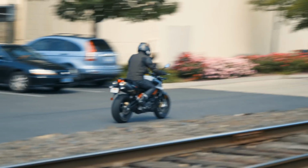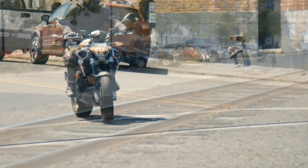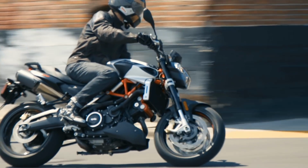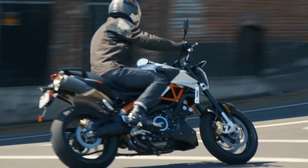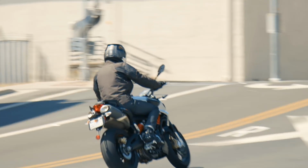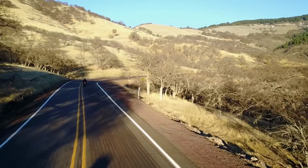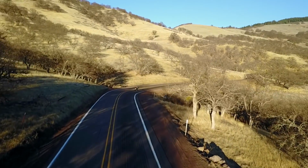The low range and mid-range torque of the V-twin makes this bike really well suited for a variety of riding scenarios, whether you're a commuter zipping around town, dodging in and out of traffic, or blasting up the mountain roads. It's quite a bit of engine though.